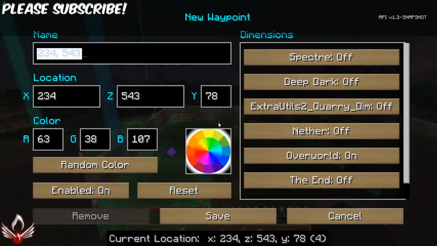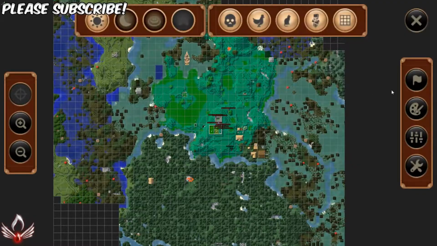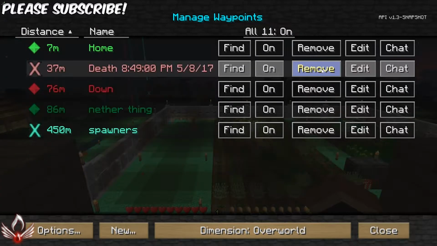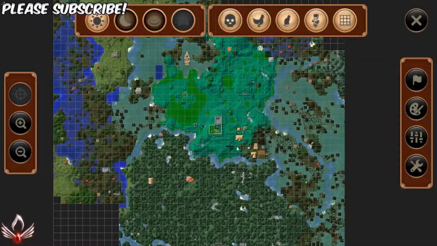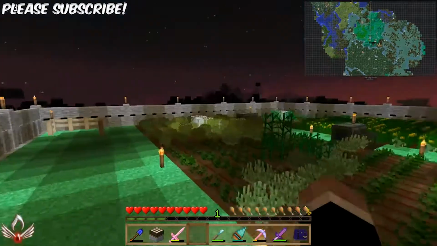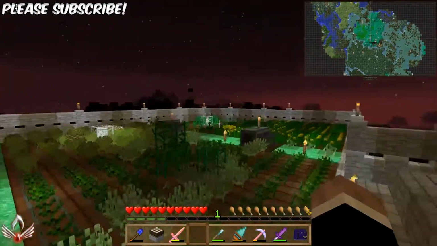Now obviously I've been dying quite a lot in this pack just recently, so I'm going to remove my deaths. That was due to the blood moon, and it lagging out and crashing me. When I logged back in, I got murdered by the skeletons, and I got blown up a couple of times by creepers and that kind of stuff. Right, so here we go.